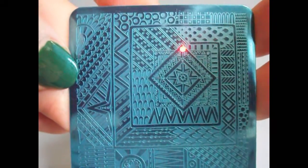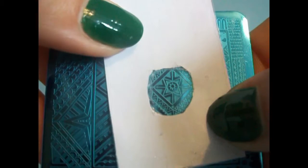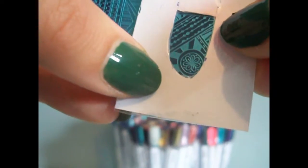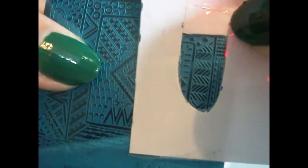Over to BMS-109, which is also called Geometric Harmony. When I first saw this plate I was a little bit worried because these do not look like they're wide enough or big enough to be isolated to one full nail image. But as you can see here, this is the first outer line and you can fit well within it. For the rest of the plate, just mix and match as you see fit. And just like that — you have a backgammon-style manicure. After looking with the template, I have a lot of ideas on how to use these plates.